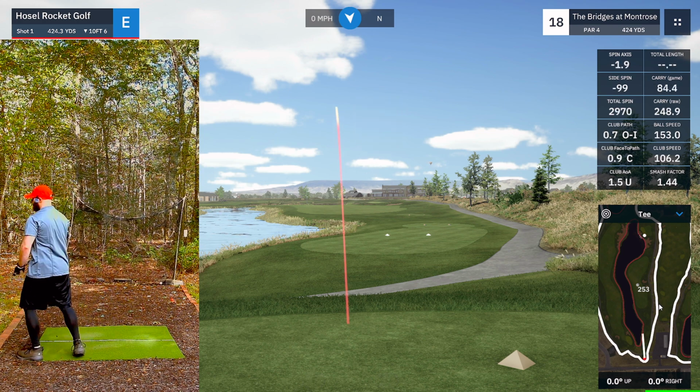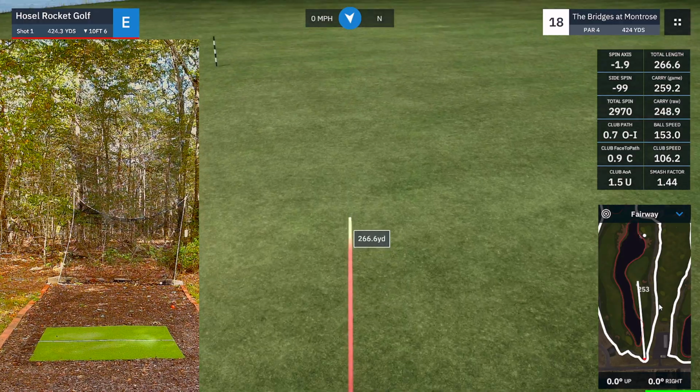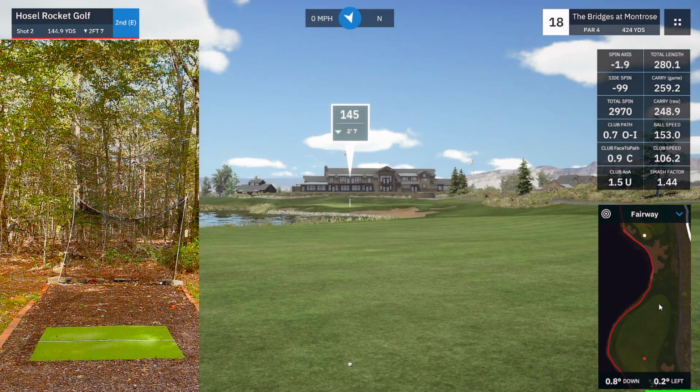Oh, that's left. Uh-oh. All right. That felt more left than what Garmin read that as. Garmin had that as a baby draw, 1.9 spin axis to the left. Swung it at 106, 153. That's not too shabby speed-wise.